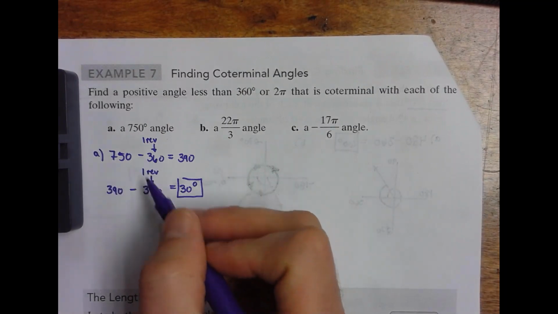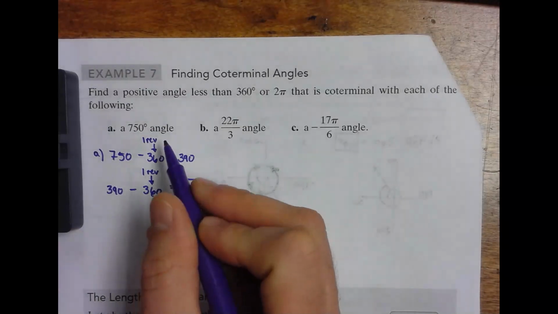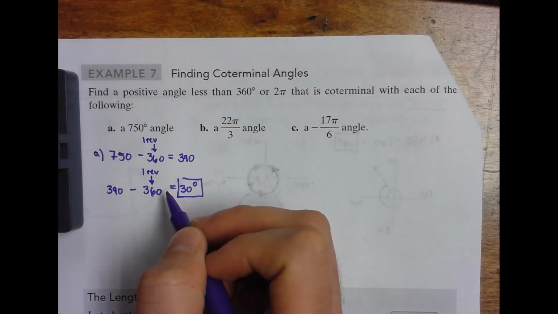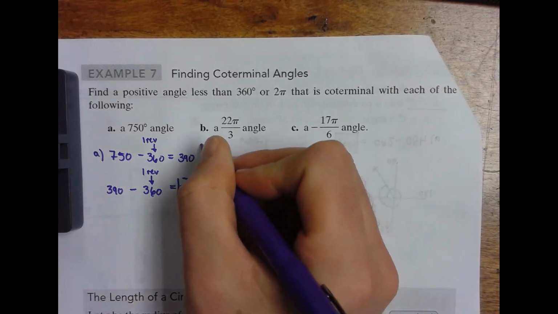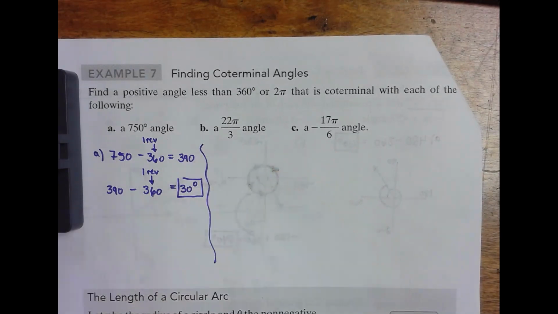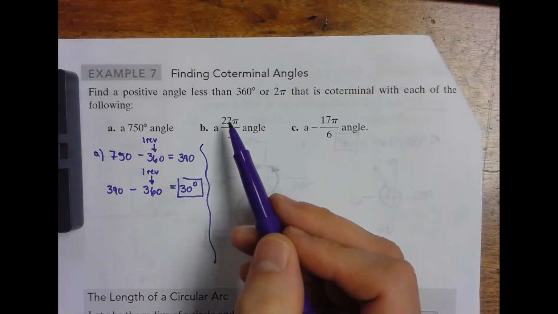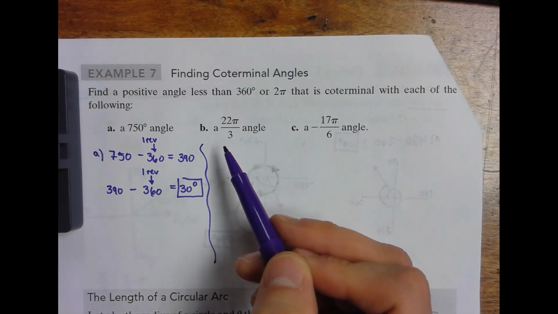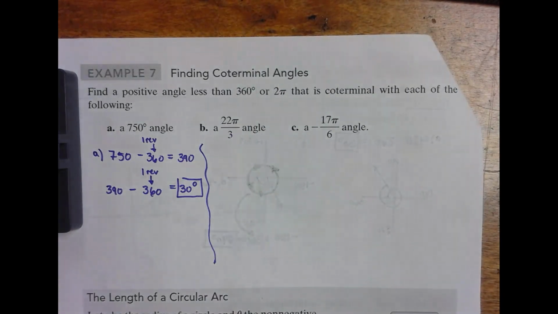Okay, so like I said, some of you will just automatically know, like, hey, I got to subtract away 2 revolutions. 2 revolutions being equal to 720, and you can do that all in one step. It's not as obvious as we work with radians because of the fractions. So here, 22 pi over 3, well, if I just think about the 22 divided by 3, that's like 7 1/3. So we basically have 7 1/3 pi radians here.